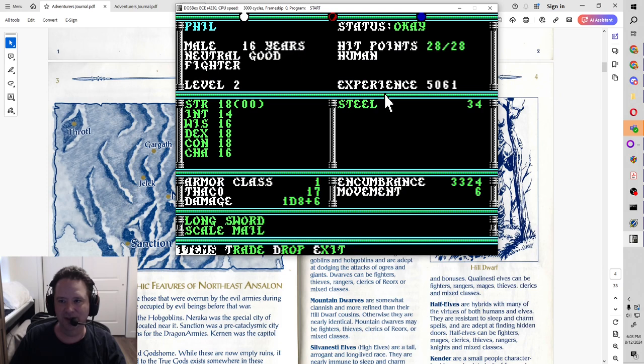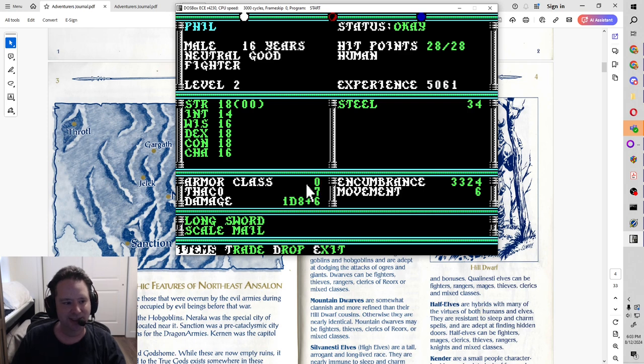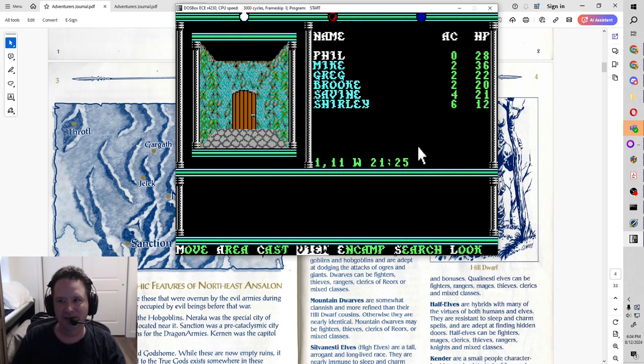Oh, real quick before I leave, lower armor class is better. When my armor class improved, it went down to 1. And if I unequip this shield and equip this shield, it goes down to 0. So that's even better. So you can see now my main tanky guy has a 0 AC. So yay.